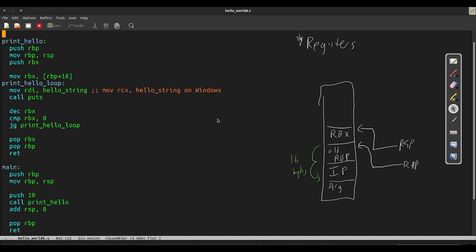The function we've written doesn't pop its arguments off the stack, so after calling the function, it's our responsibility to clean up the stack, in this case by adding the appropriate value to RSP to offset the push instruction we did before the call. Now let's get a bit more practice writing functions.